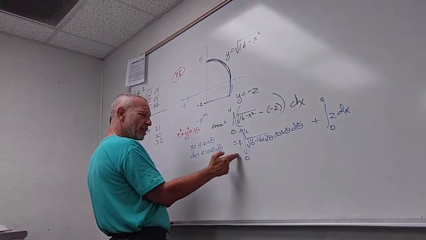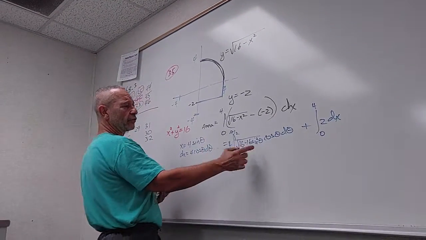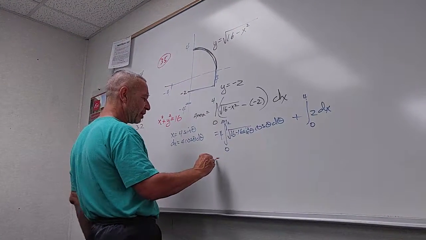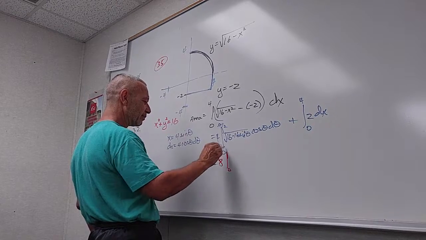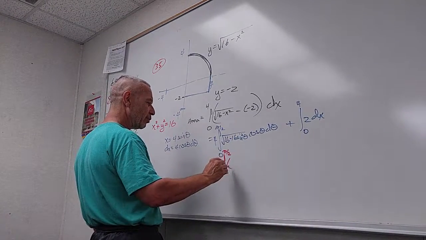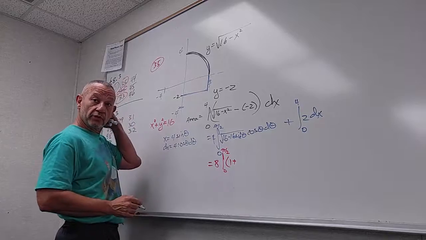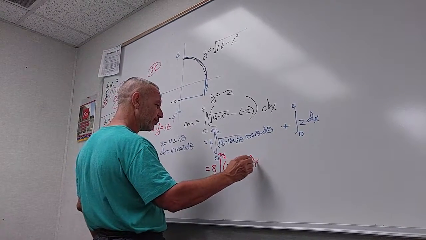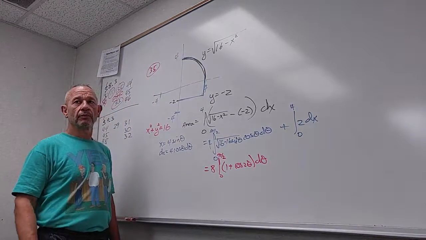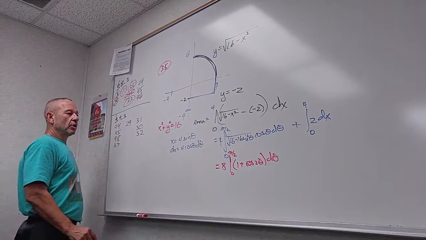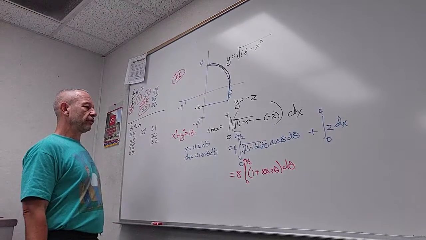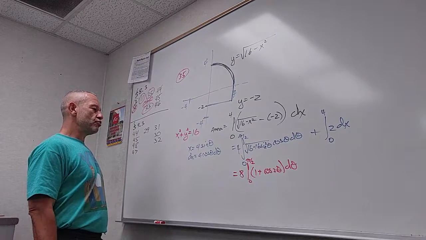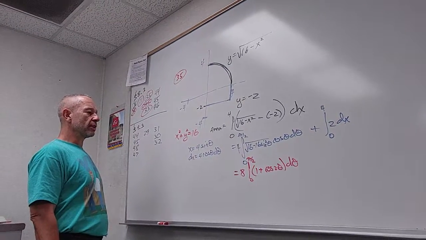And now here we're going to factor out this 4. You think it's going to make a 16, but remember we're going to get a cosine squared, so that 1/2 is going to come out and turn that 16 into an 8. And that will be 1 plus, remember the formula for cosine squared, 1 plus cosine 2 theta. Where does the half come out from? Right, that half. And that half is not under the radical or anything like that.